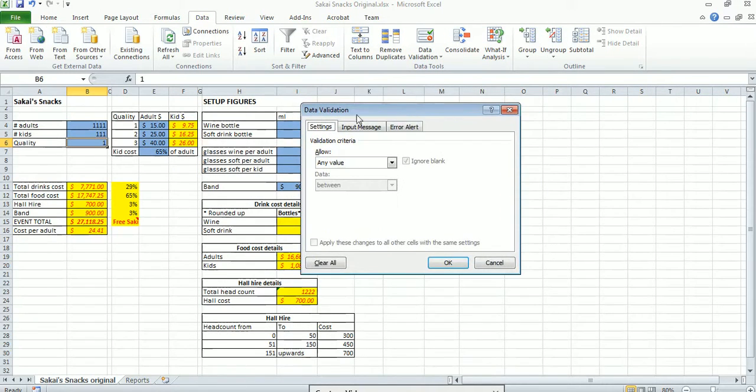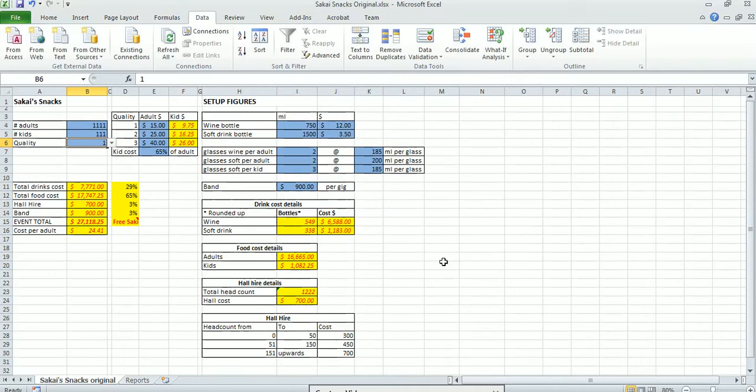So I'm going to click data validation, and then go into this area called settings, and instead of allowing any value, I'm going to allow a list. And for that list I can type in a source of 1, 2, or 3. I'll click OK just for now. And that will create a drop-down list box which will have 1, 2, or 3 there as the options. And that's a very simple way to apply a validation.